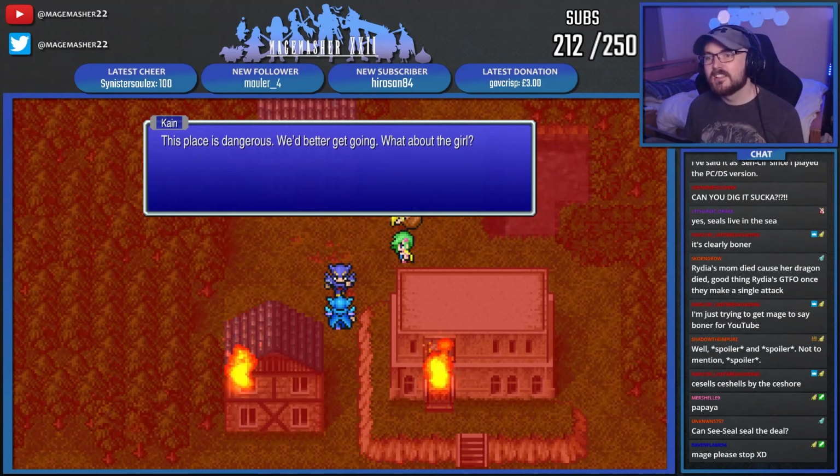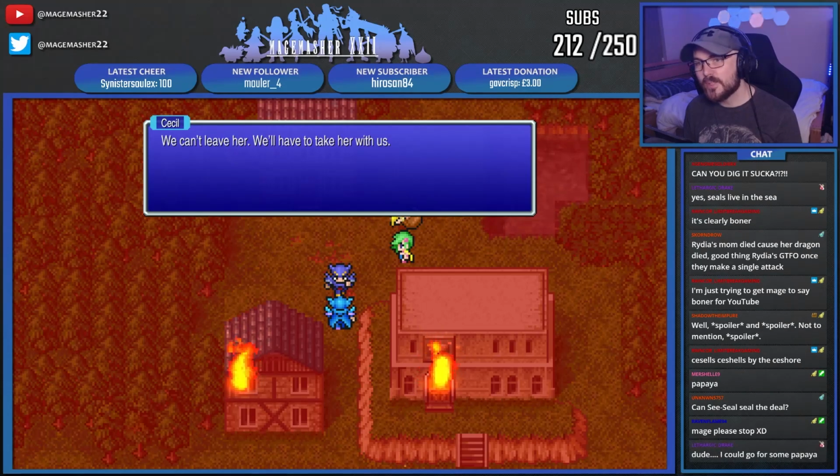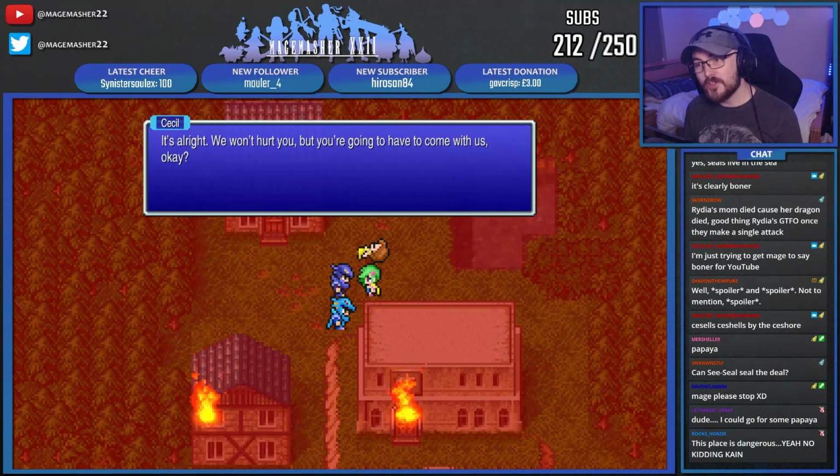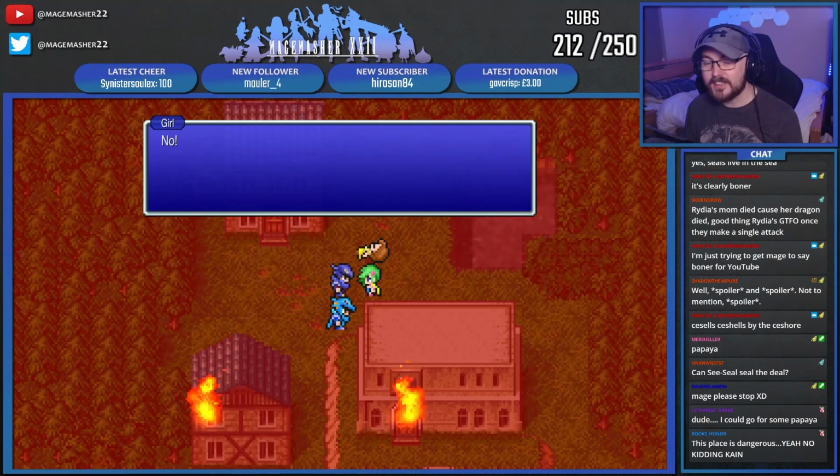Papaya. This place is dangerous. We better get going. We can't leave it. We'll have to take it with us. It's alright. We won't hurt you, but you're gonna have to come with us. Would you believe them if you were Rydia? Hell no. And that's the name, by the way. It's Rydia.